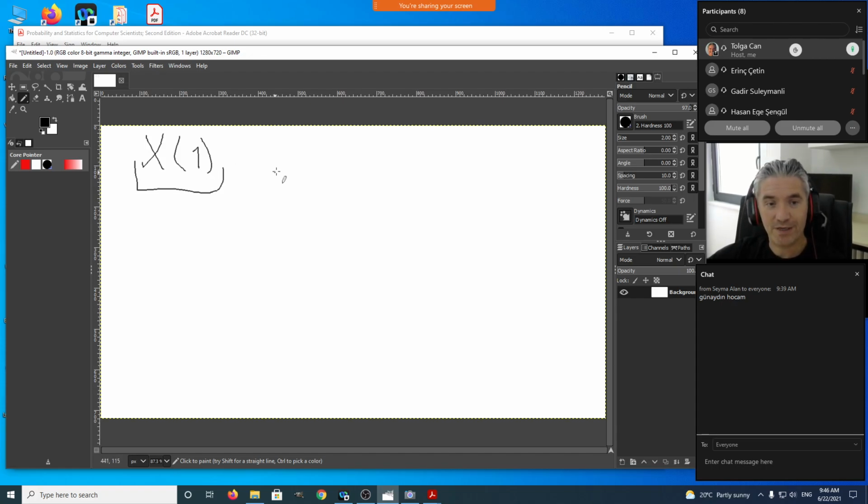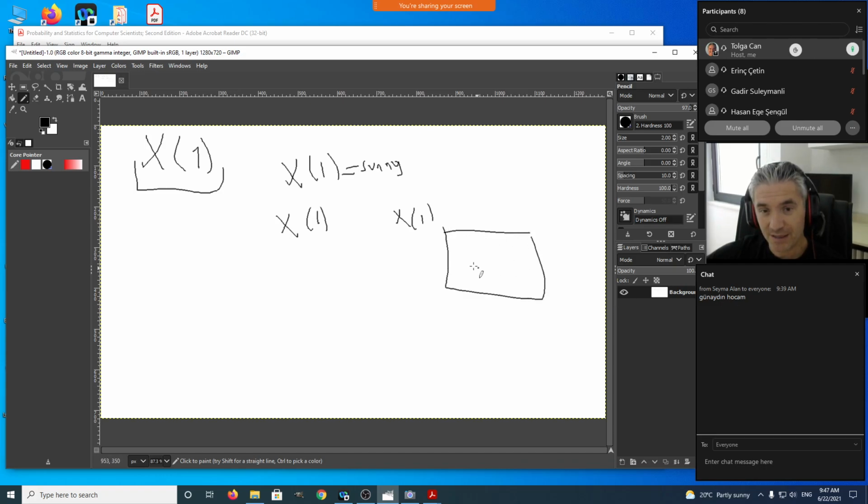When you observe that, for example, you may say that x1 may be sunny. Okay, this is your observation. But when you think about x1 itself, it's a random variable, just like the other random variables we have discussed up to this point in this semester. For example, x1 may be a random variable whose PMF may be something like this. It's rainy with probability 0.6 and sunny with probability 0.4. Okay, so this is what x1 may be.